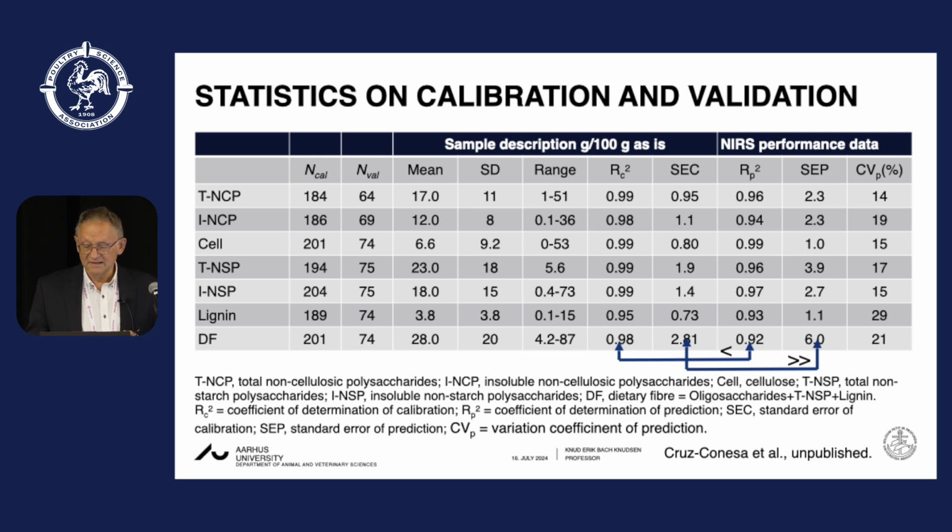But where you particularly see the differences is when you come to the standard error of calibration relative to the standard error of prediction, you'll see that it is noticeably higher. Because what you essentially are doing is taking the spectrum of the independent database, making a new prediction of them and comparing to the analytical values. And you will also notice, this is about the CVs, that in particular it's somewhat higher for what you do.